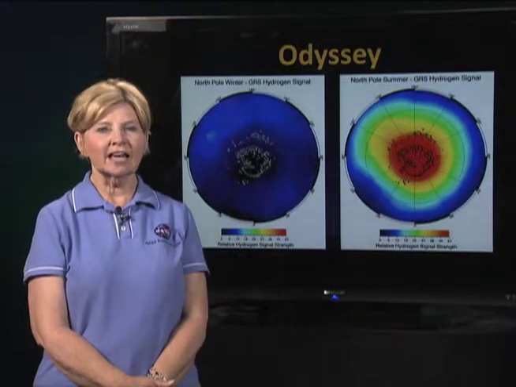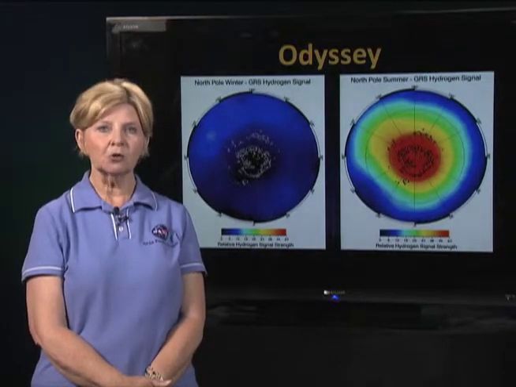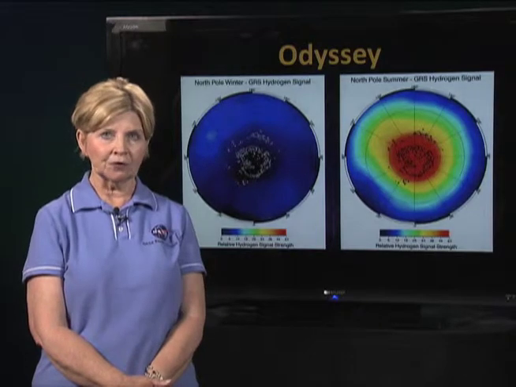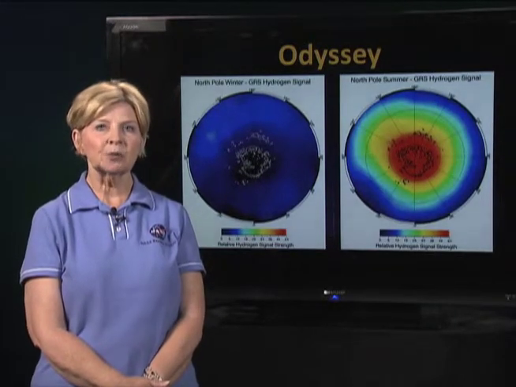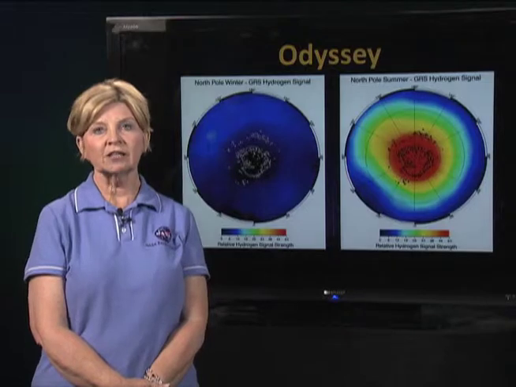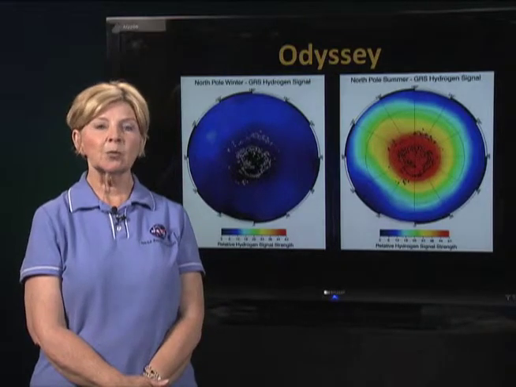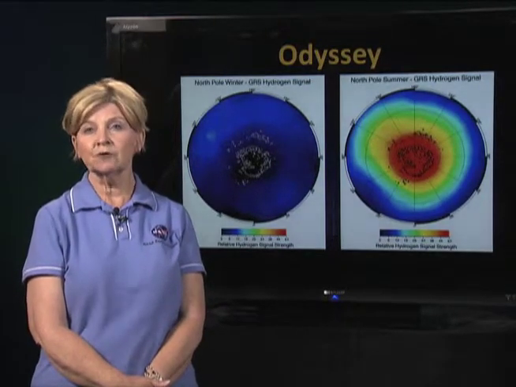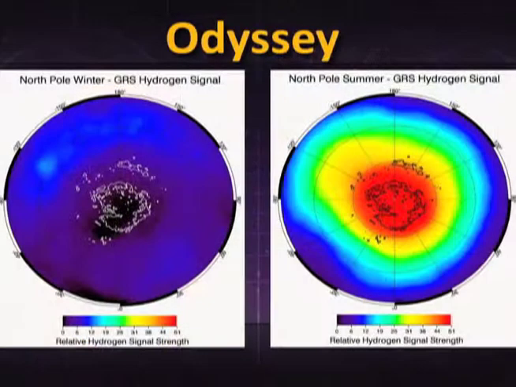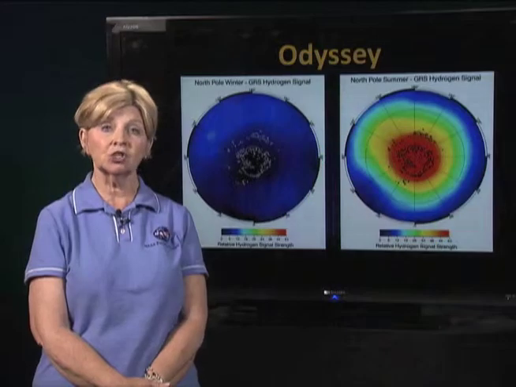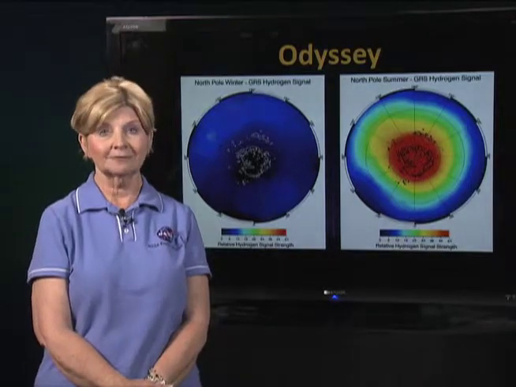Let's take a look at another mission to Mars. The Odyssey is a satellite that circled Mars and took pictures of the planet's surface. Now, these pictures were much better than the grainy, blurry pictures that the Viking took. It's capable of taking pictures in 3 different modes: visual, gamma rays, and infrared. These were the better pictures that we got back from Mars. I believe that we have some of these pictures in the very next video clip. So let's pause for just a moment and take a look at those.